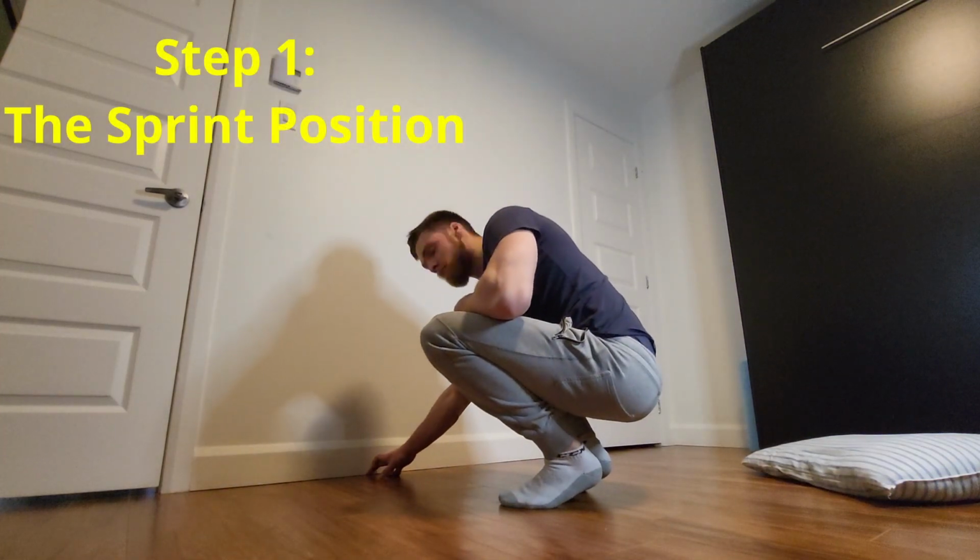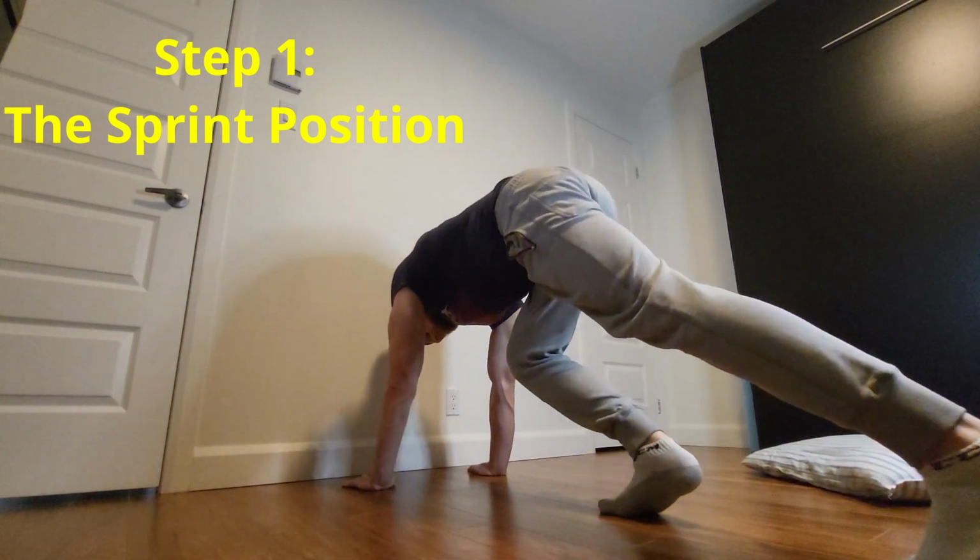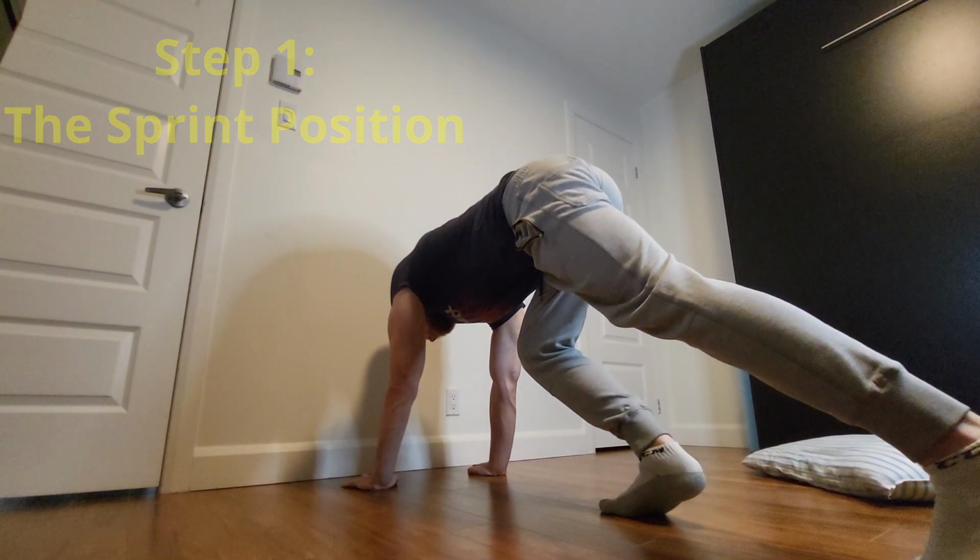Step number 1, the sprint position. Get into a sprint position about 15 cm or 2 inches from the wall with hands about shoulder width apart.